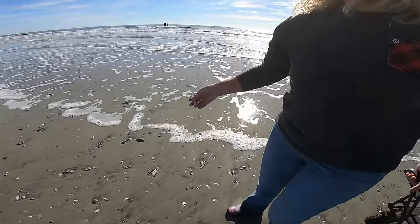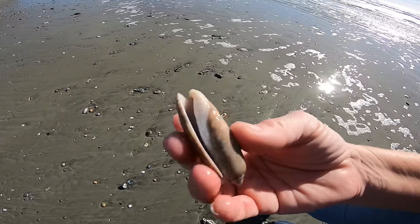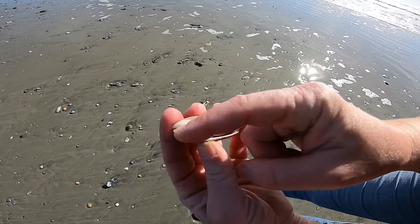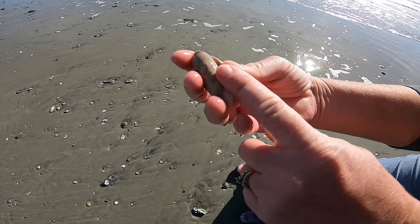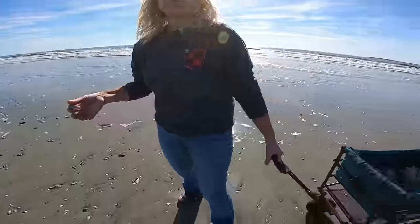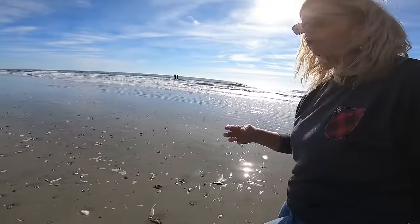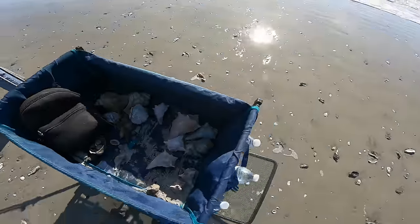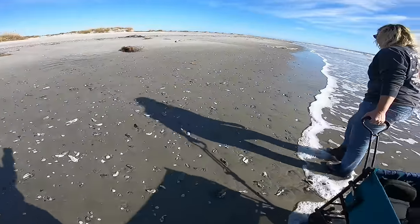All these shells out here were at once living animals, and there are creatures of the sea that do eat these shells. The lettered olive — South Carolina's state shell — is grown by the olive snail muscle, and there are animals that eat these, not only each other but bigger fish-type animals. A lot of fish like oysters and barnacles but they also eat these shells, and that's what actually cracks a lot of these big thick shells — big fish with big teeth.